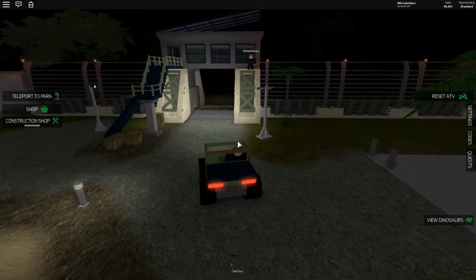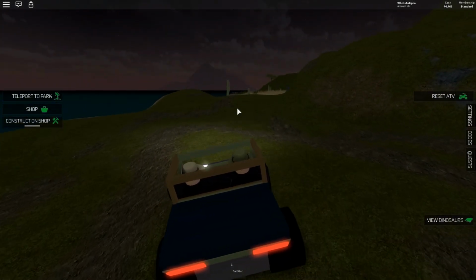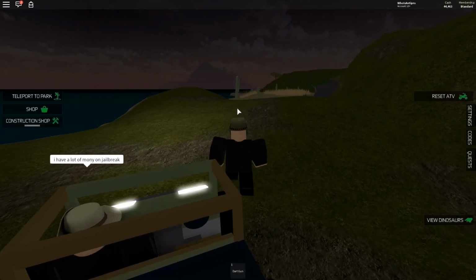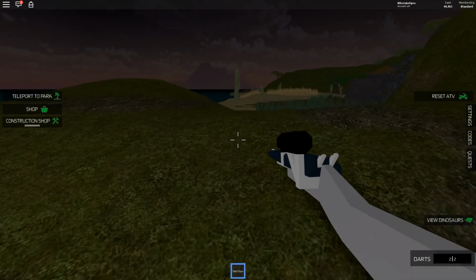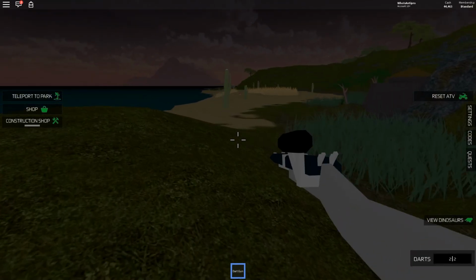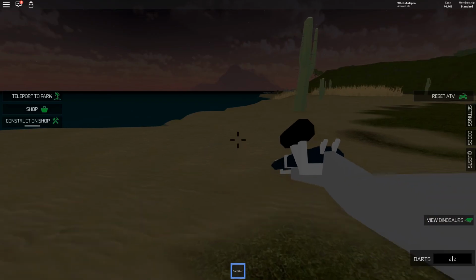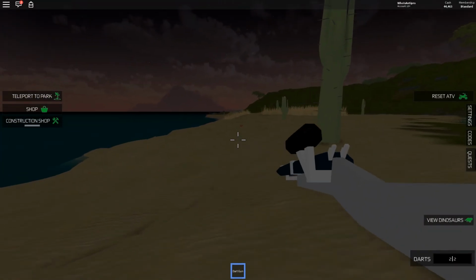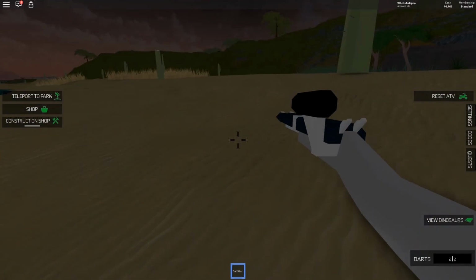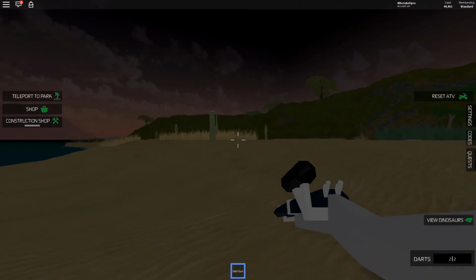Hey, get in here! Alright, I see another velociraptor. I just gotta get it. Okay, there's two over here. Oh, one of them just disappeared. These guys are kind of scary looking. They make a really loud noise too. Hey, come over here. Come here. I'm gonna treat it like my cat. Come here, little buddy.